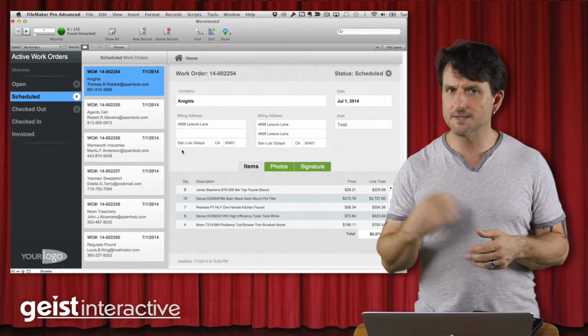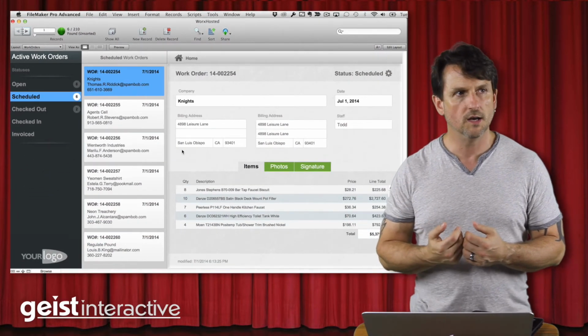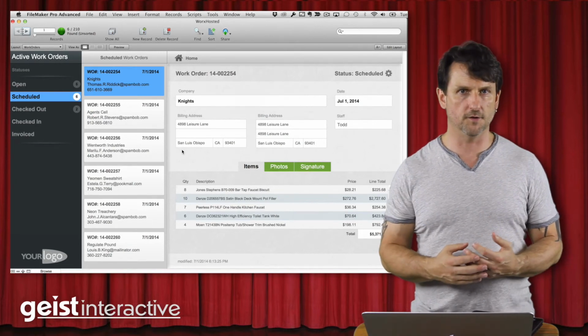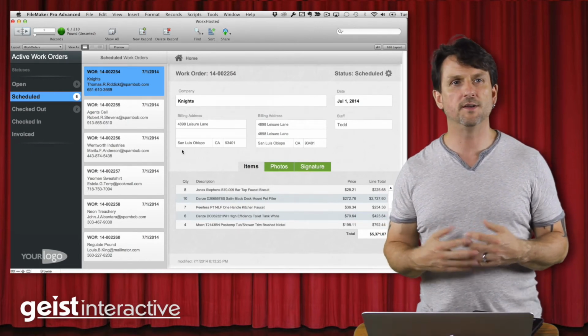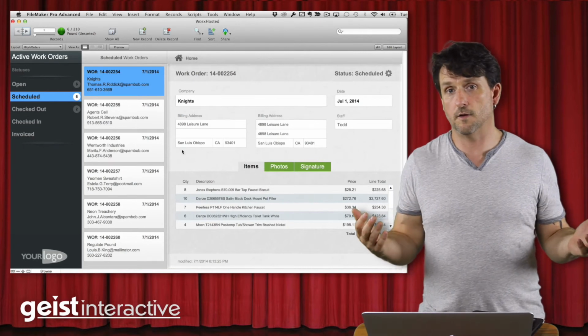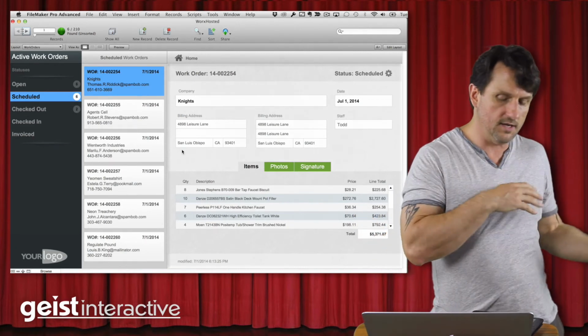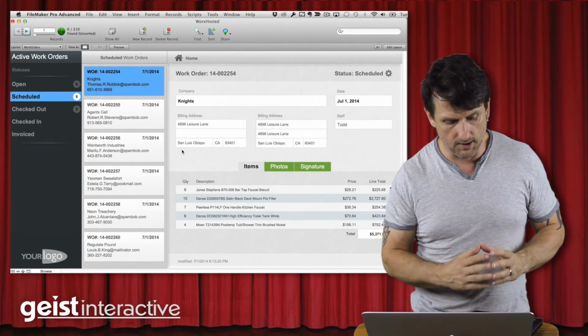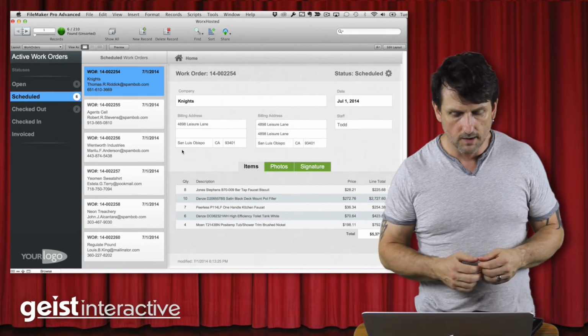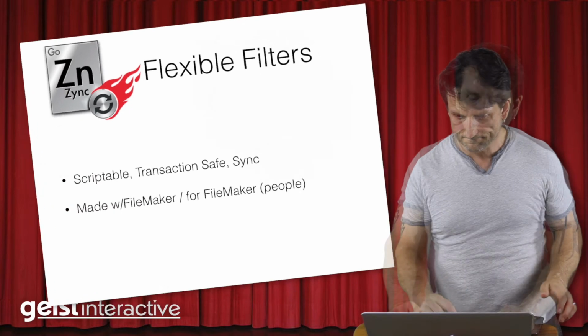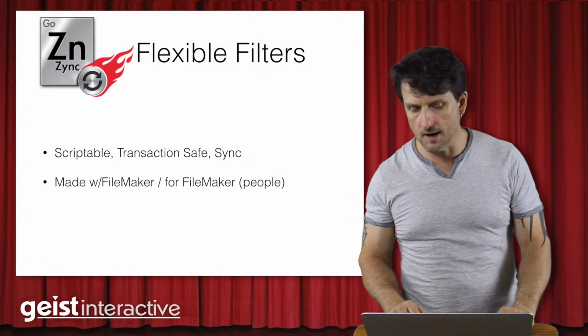So this is pretty cool. That means that we can actually include where we are as part of our filter, so that users can only get the data that makes sense for the location they're in. If they're in a given city, they don't need records for other cities. Well, this is a way that you can do it using our GoZync framework. So that's it for the demos.